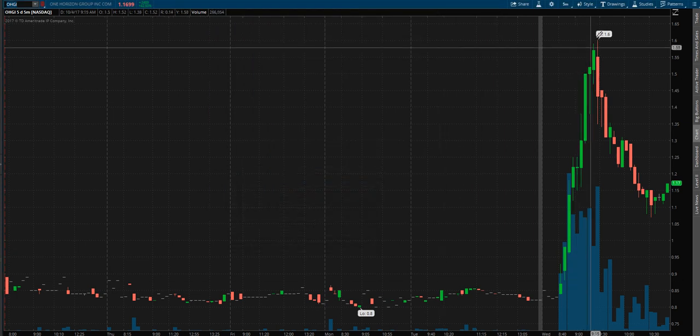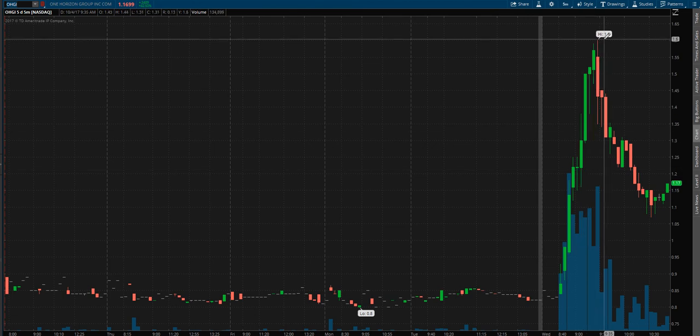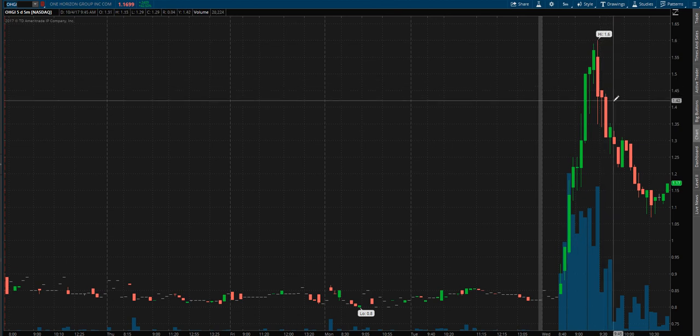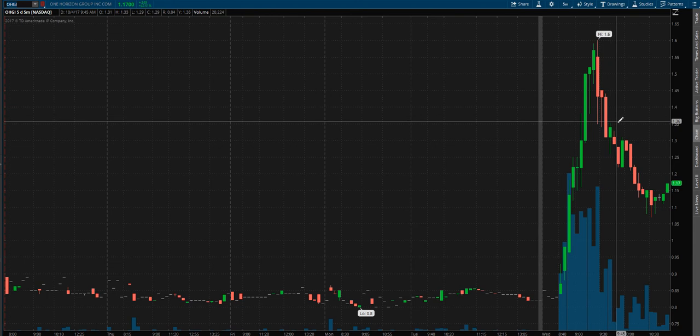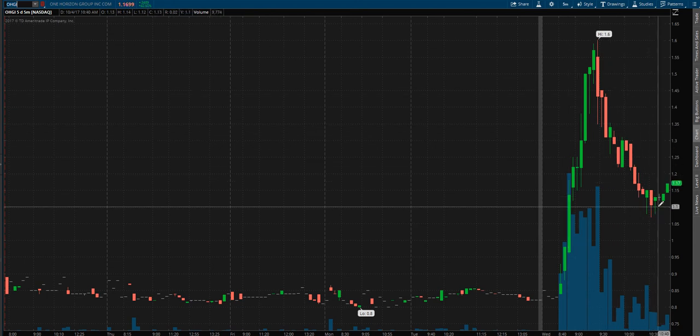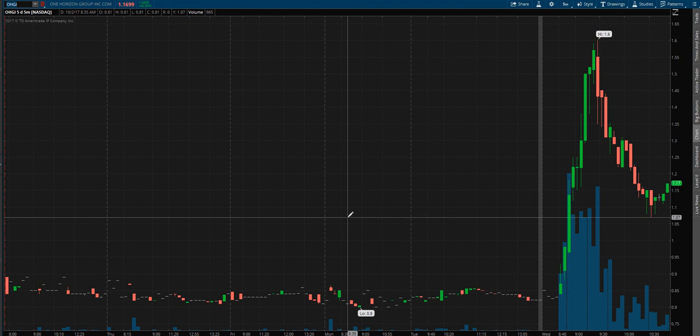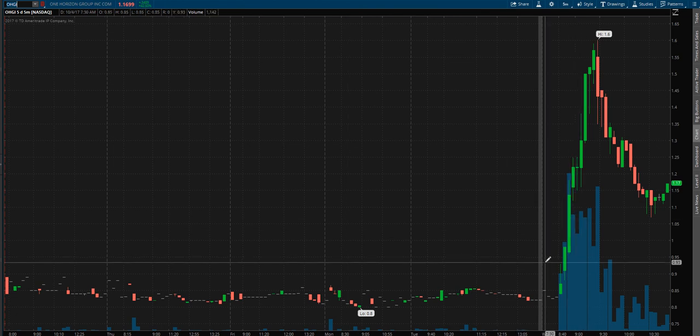So we have the huge pump up 100% to 160. People just started chasing this thing, had FOMO, fear of missing out, and wanted to get in up here at 160. And then we have our dump. This is where people start taking their profits, realizing there's no fundamental anything to this move. And you have people who bought up here who are now down 30%, 40%, 50% on their position because they chased a pump and dump. So this is just a great example of a pump and dump. No news, huge pump. I don't play these.